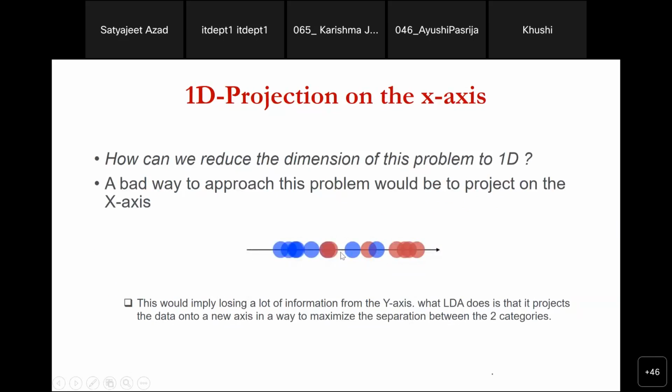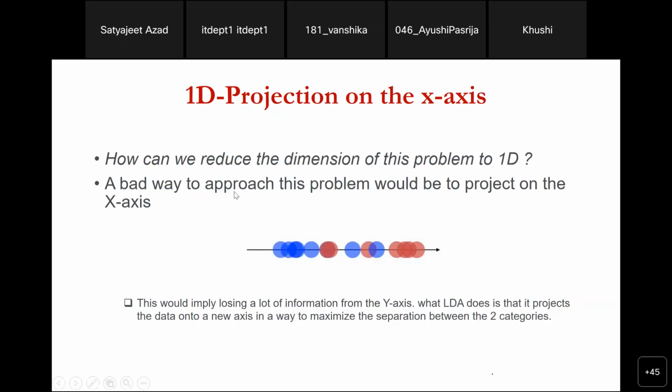If I draw a line like this, the two classes are not being separated. If I draw a line like this, there are two classes here, but there is no clear distinction. If I draw a line like this, there is a class separation, but here also we are misclassifying three points, one here and two here. So this is also not a good way, right?